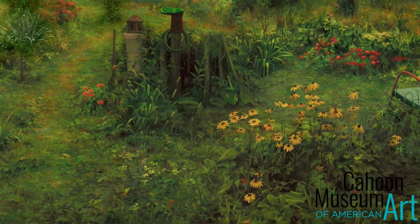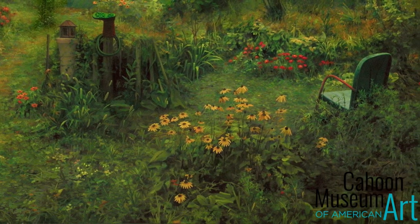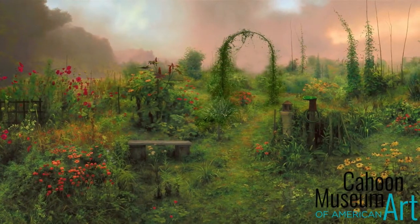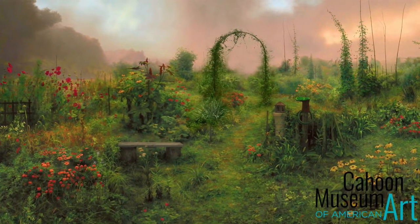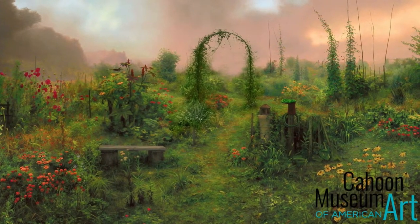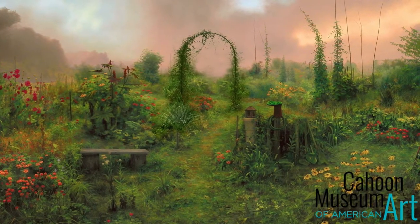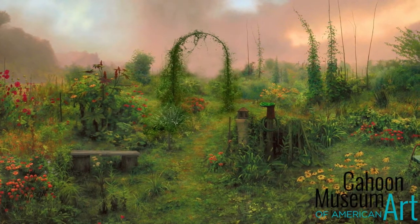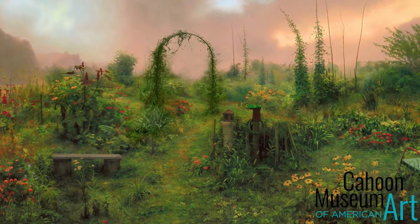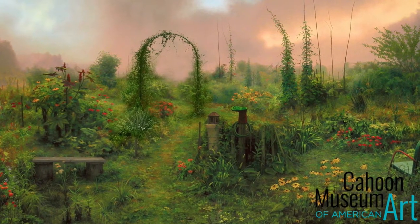So you have a lot of natural stuff, foliage, flowers, but interspersed through here are all these aspects of the gardener and a person, the human effect on nature. It starts right here. There's this trellis and this little bench, and you have poles for growing things on. You got this arch, which has some, I can't remember what it's called, but it grows during the summer and then flowers late in the fall.